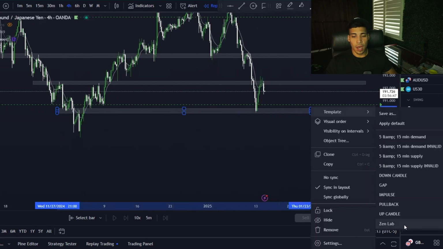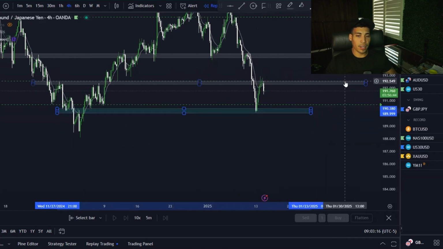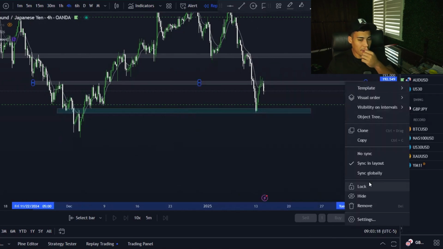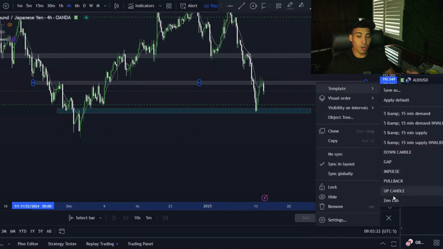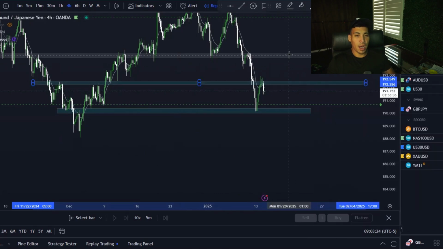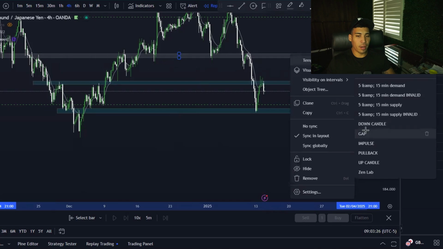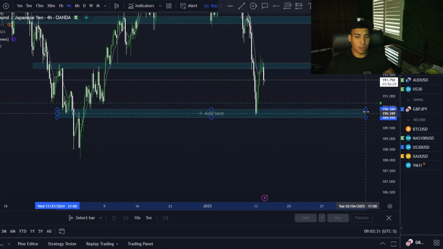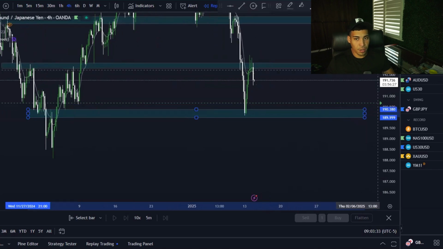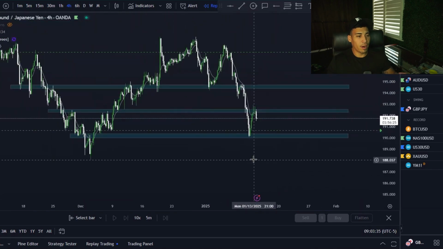We shall see. All of these lines for me are going to be blue. I don't have them in gray, just so I can differentiate what's higher time frame, stronger zones, and what's lower time frames, I guess weaker zones. So 4-hour time frame is always going to be blue, and then hourly time frame and going lower is always going to be gray. Okay, always. So first off, what do we got going on on the 4-hour time frame?